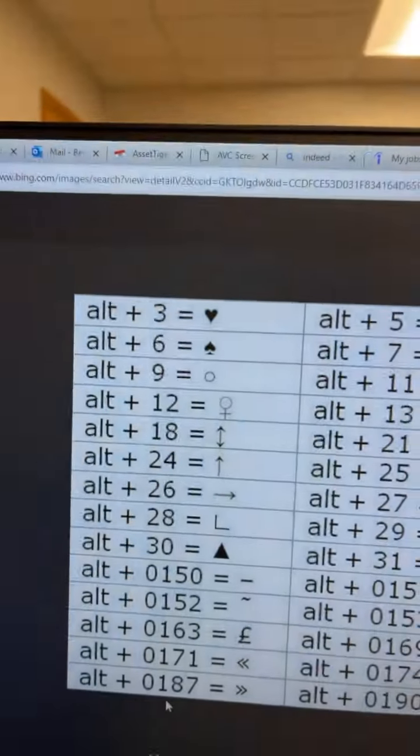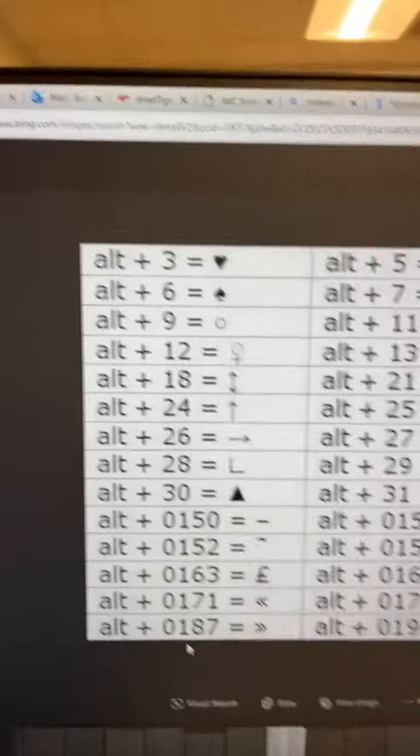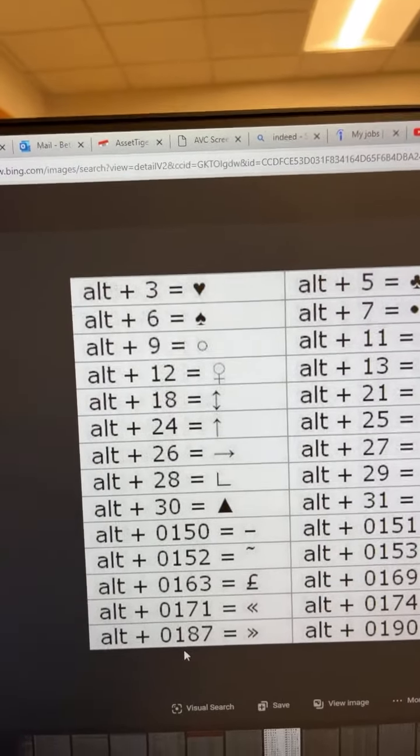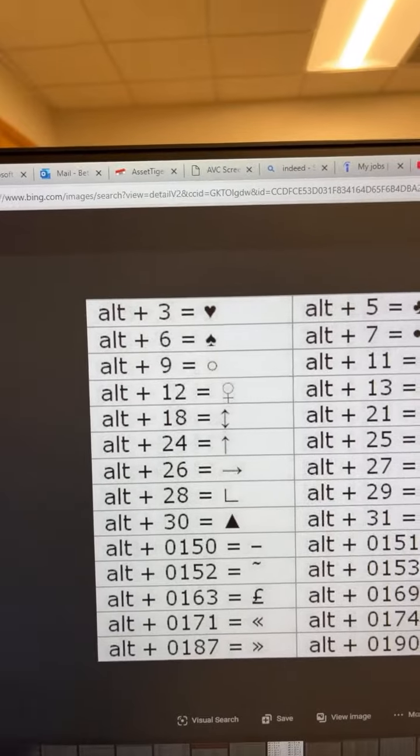Okay. Well, this is just giving me a picture, so that's not going to work. Oh, hey, who knew this? Did you guys know this? I'm about to test this. How does that even work? Let's see.